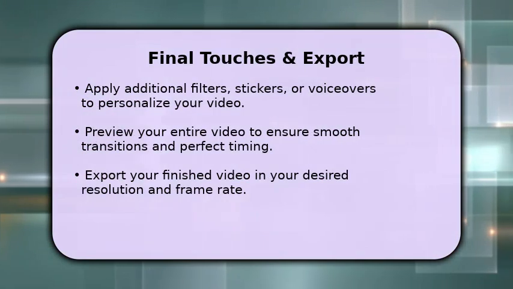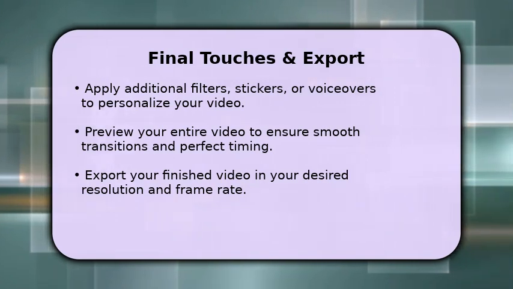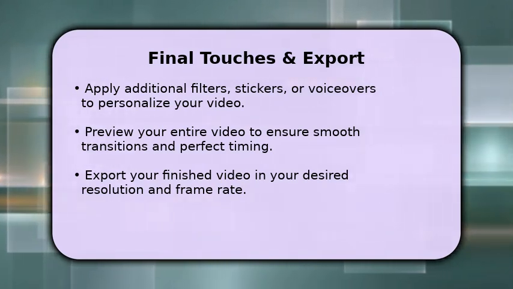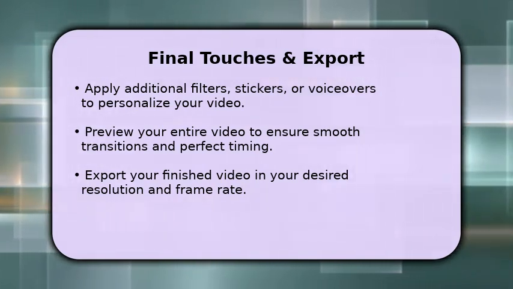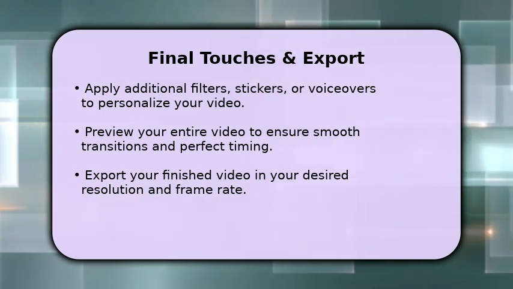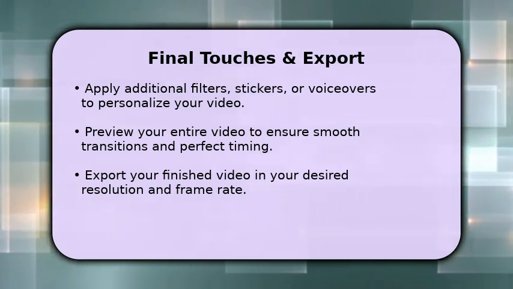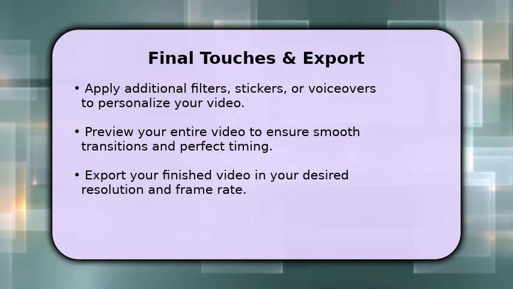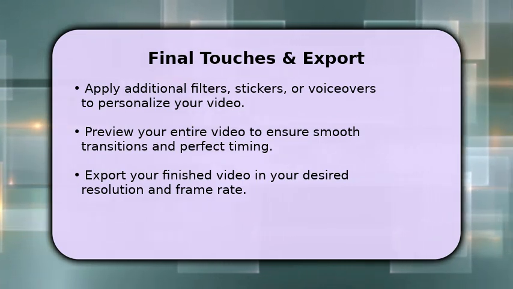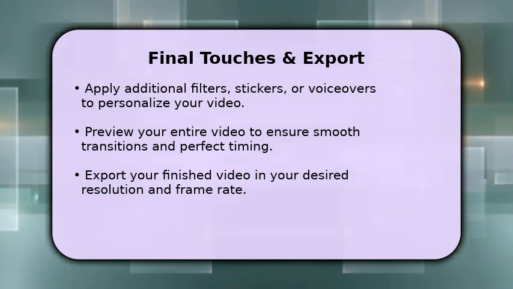Before exporting, give your video a final polish. YouCut allows you to add extra filters, fun stickers, or even record a voiceover to personalize your creation. Always preview the entire video from start to finish to catch any errors and ensure everything flows perfectly. Once satisfied, tap the Export button. You can then choose your preferred resolution and frame rate, like 1080 pixels at 30 frames per second, for the final output.